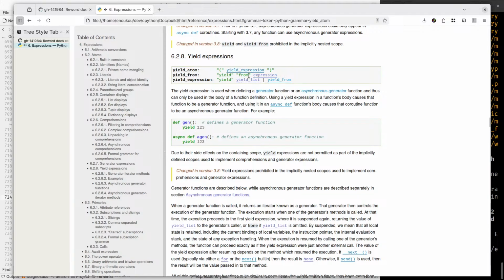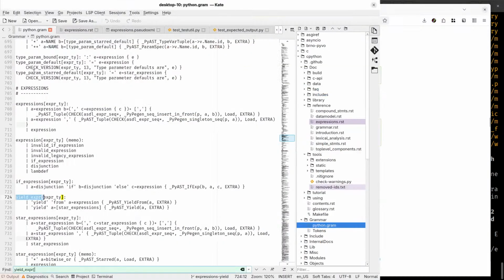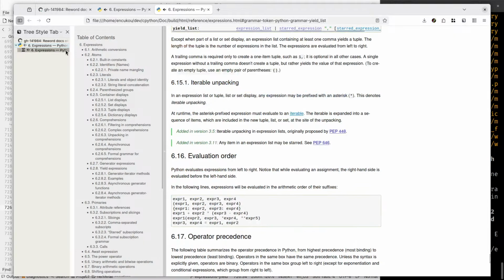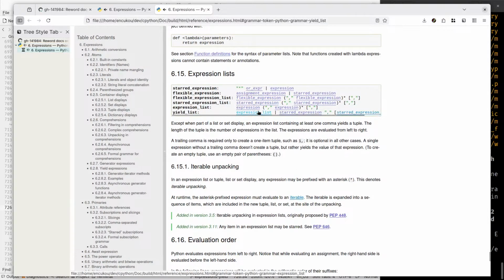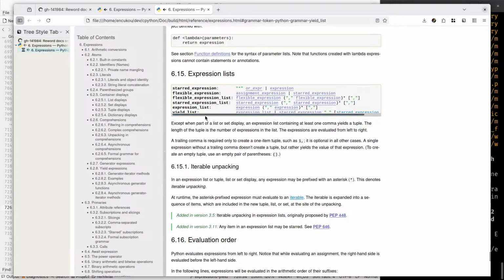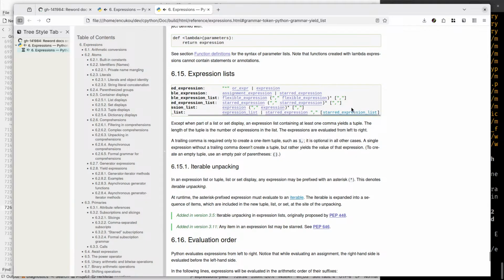So yield from expression, that's the yield from form, or yield and optional star expressions. Yield list. Huh. What's a yield list? Oh, I never heard of that. So yield list is an expression list, or a star expression, comma, star expression list.